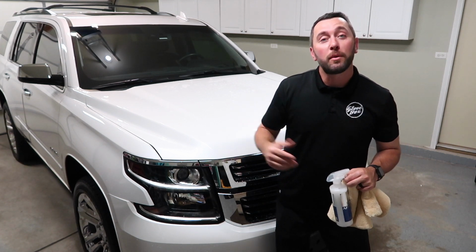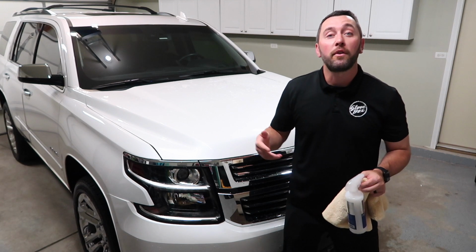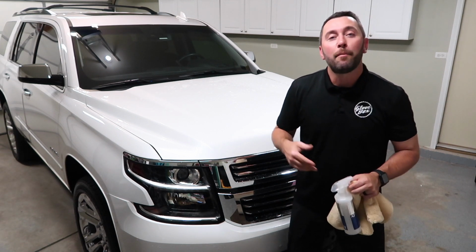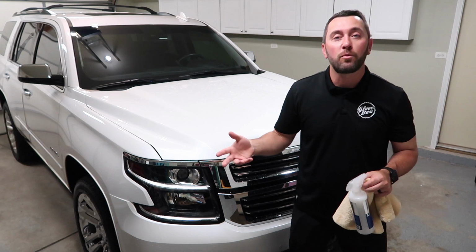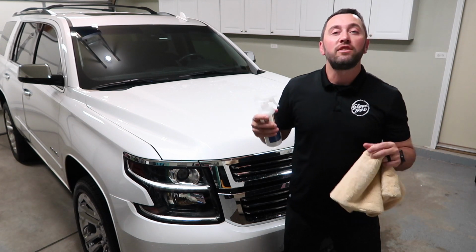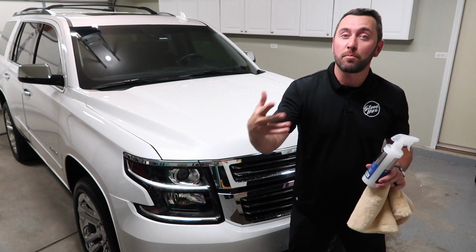Typically when I go on a road trip with my family or for work, when I get into the town I'm staying, I will look for the closest self-service car wash where you could spray the pressure washer, foam it, and rinse it off. But I've always had trouble after that drying the vehicle and adding some protection while doing it. So what I do is I use Lithium Car Care After Wash, which is a drying aid that also has polymers and SiO2, so it adds protection.